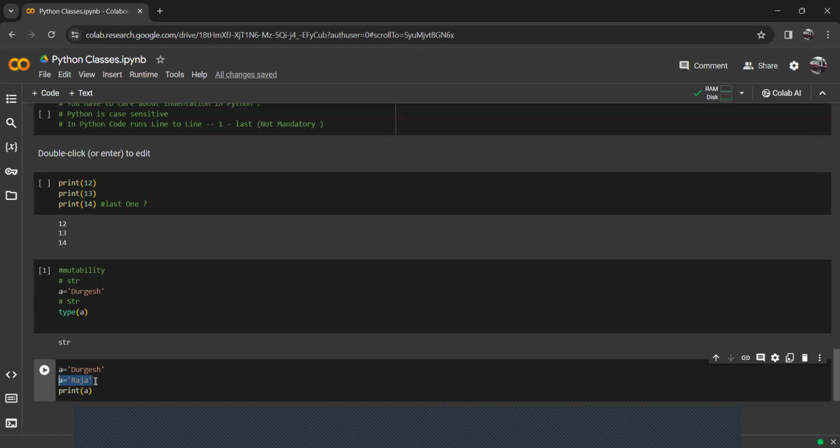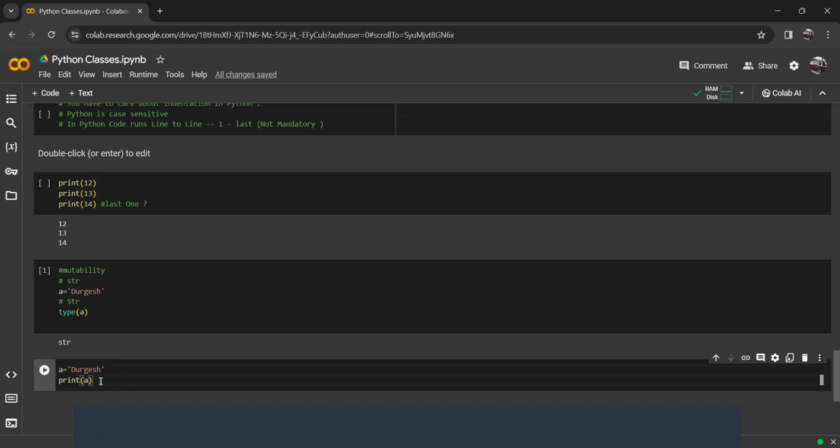But if you are doing any manipulation, I'll tell you those things afterwards, and at that point of time you want to change this thing, you will not be able to do that. And I will tell you what kind of manipulation, everything. But I want to tell you all that a string is a kind of data structure that holds the values, and you cannot change those values with the help of manipulation. So a string is basically an immutable data structure.